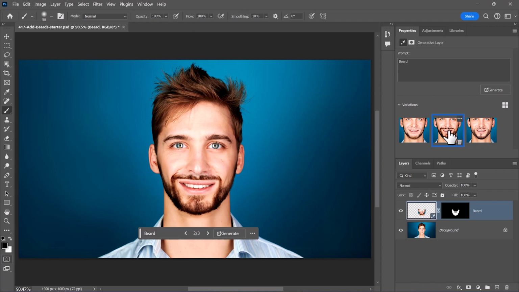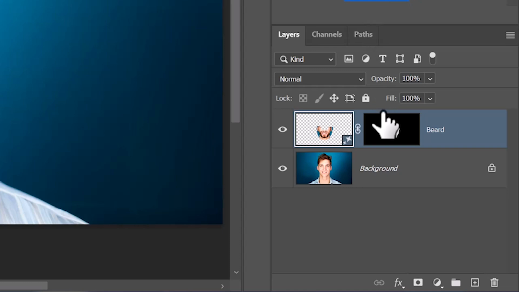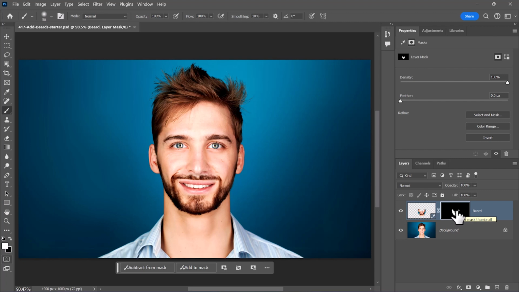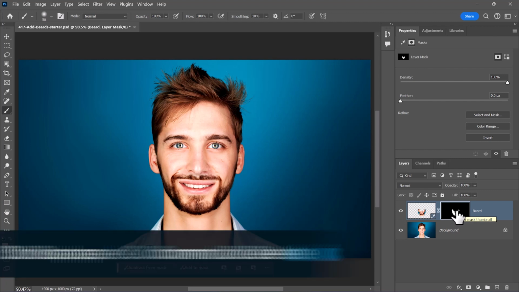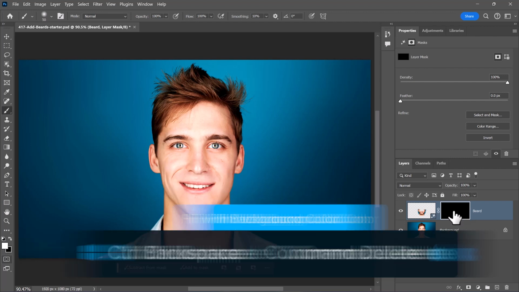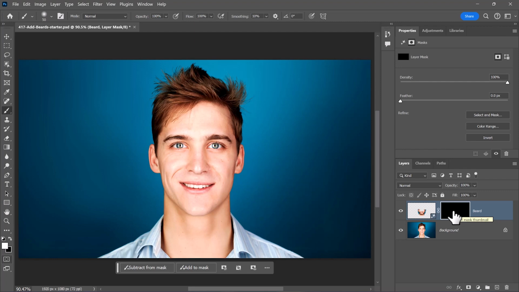In order for this effect to look more realistic, what I recommend that you do is click on the layer mask for this Generative Fill layer and fill with black. Since black is currently my background color, I can press Ctrl and Backspace, and that fills the layer mask completely with black, hiding all the contents of this layer. I can now paint with white, so I can only reveal the mustache if I wanted to. And of course, the rest of the beard, whatever works best for your image.